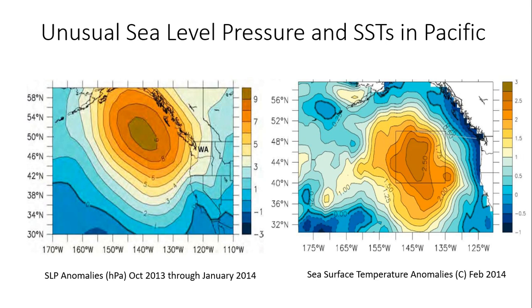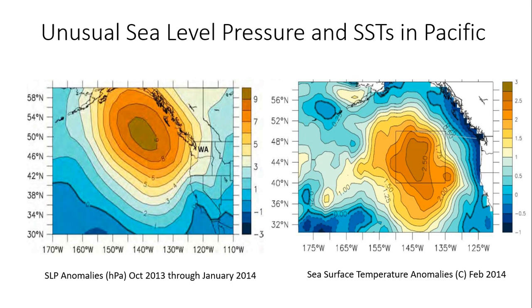This was a very important factor in developing that positive PNA and that long wave ridge, upper level ridge over the eastern Pacific Ocean. The graphic on the left shows sea level pressure anomalies in millibars or hectopascals on the order of +6 to +8 millibars above normal for that time of year. And then the graphic on the right shows actual sea surface temperature, the water temperature anomalies in degrees Celsius, almost 3 degrees Celsius above normal there in that center box on the graphic on the right.